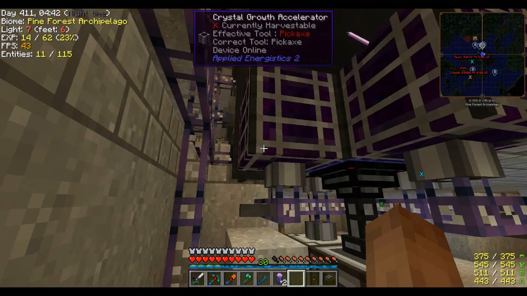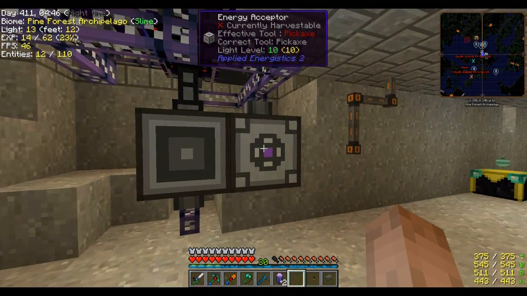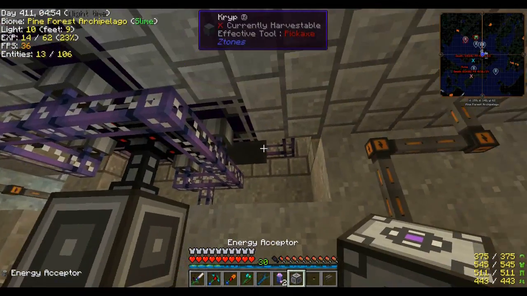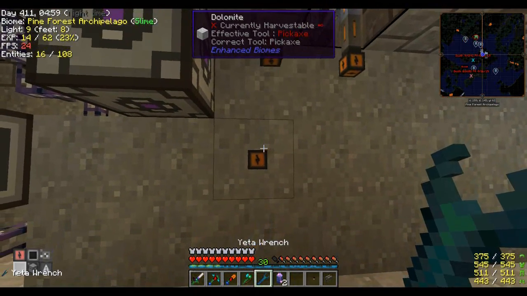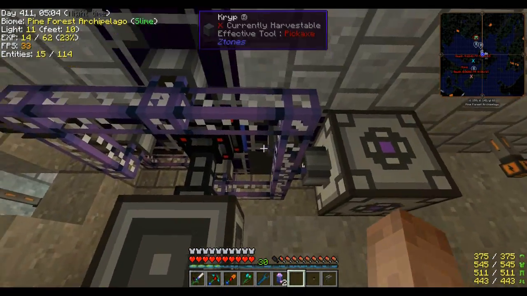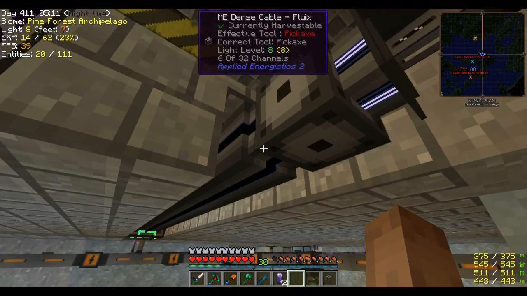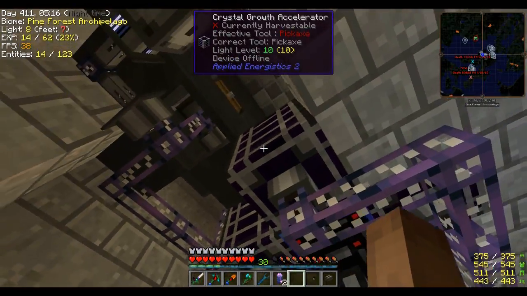Now why are you getting power? Oh, I bet you the lever or this guy is actually powering through there. So we're gonna have to put it up there. It's okay. No big deal. So now they should be off. Okay, good. And we have 6, right? Yep, 6 channels on. Perfect. So everything here is working.